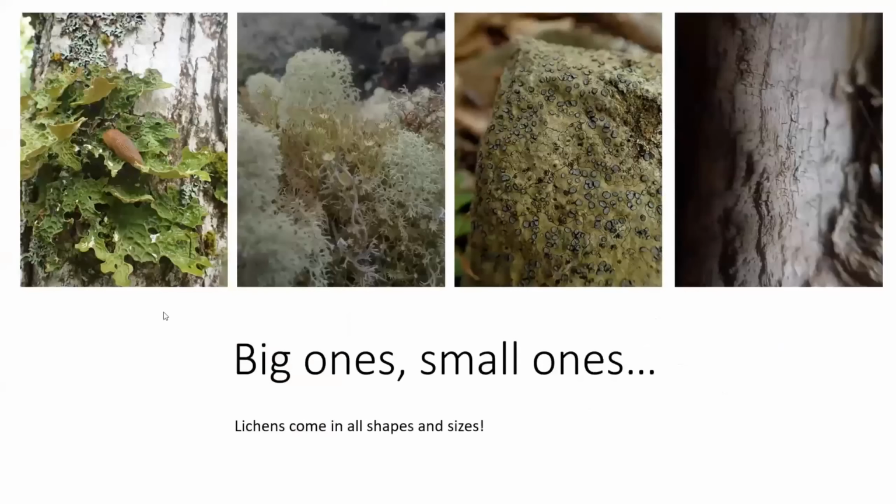All right, let's see. Just a little more basics around lichens. A lot of them can be artificially divided into useful groups based on their rough shape and size. There's an amazing diversity of lichen forms, but a lot of them can fit into these groups. There's obviously intermediates, but one of them is what we call leafy or foliose lichens. So they're like this lungwort right here. You can see a slug actually eating it. Yeah, so this is tree lungwort, Lobaria pulmonaria. We call it foliose because it kind of looks leafy. It's more or less flat with an upper and lower surface.